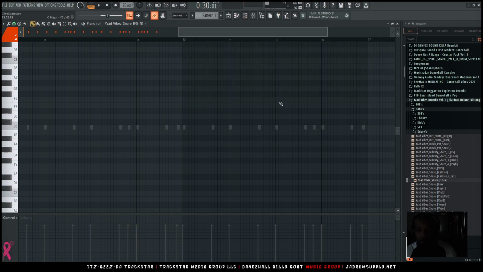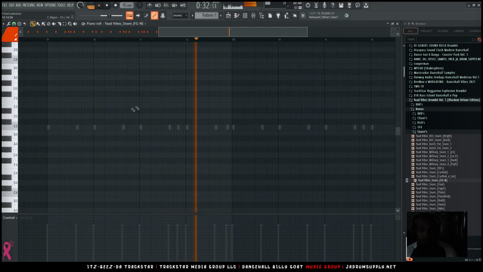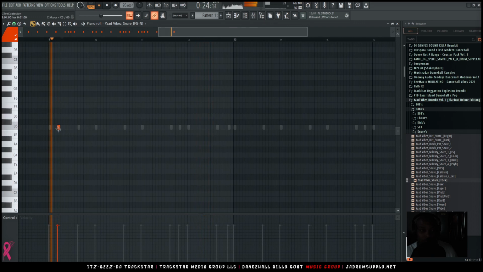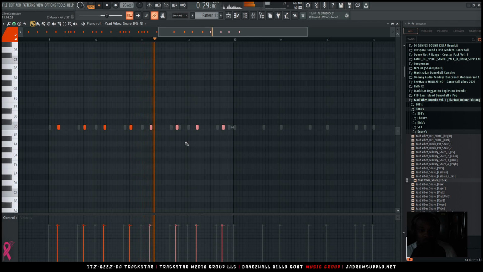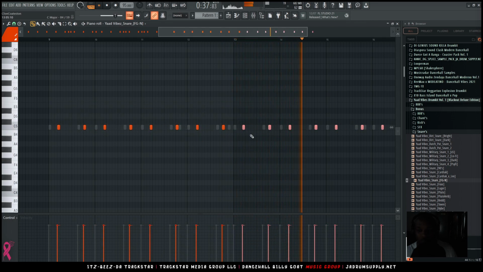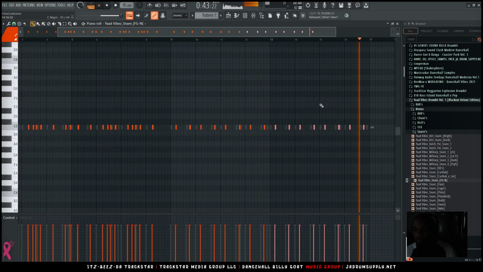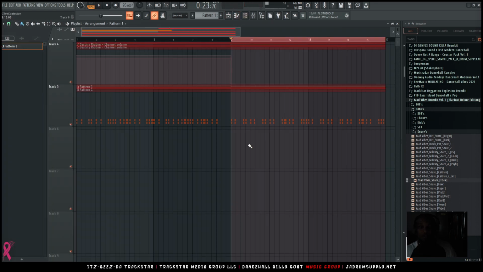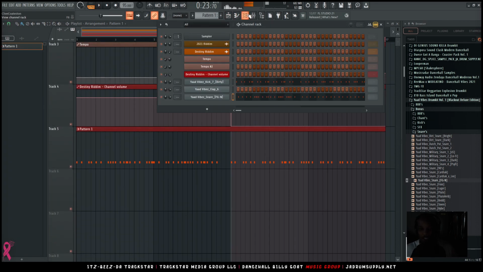Then if we add the snares, you see me? The main difference here is just that the snares are shifted.